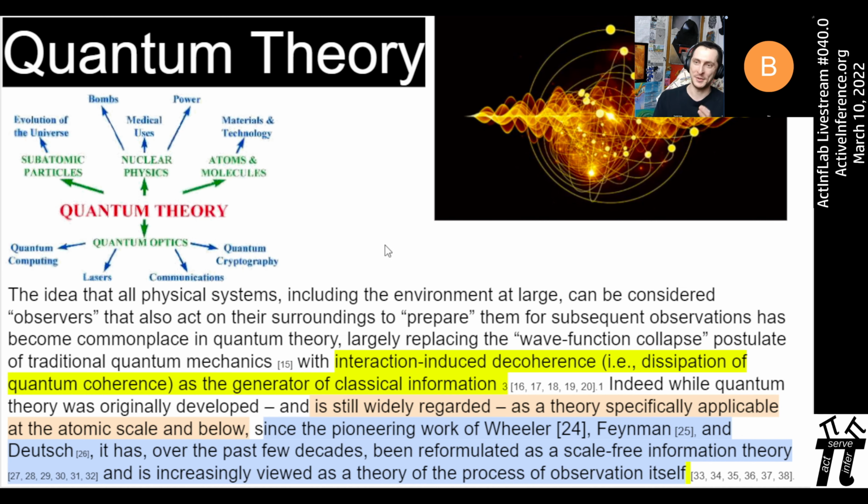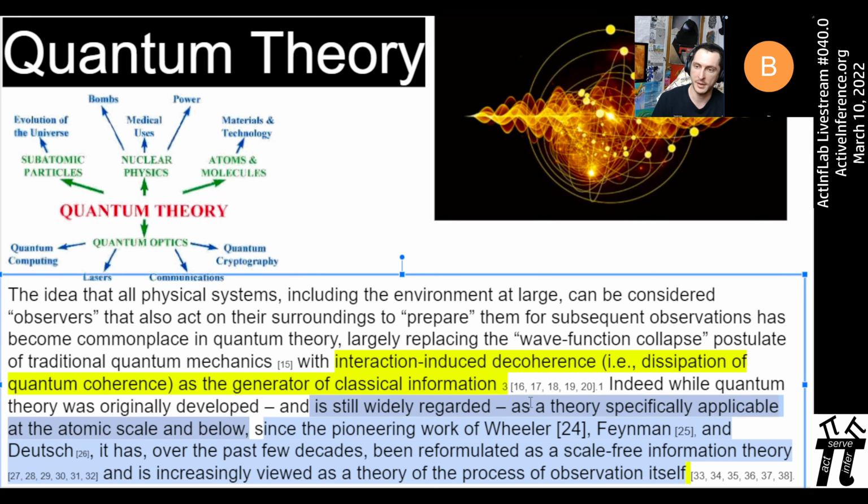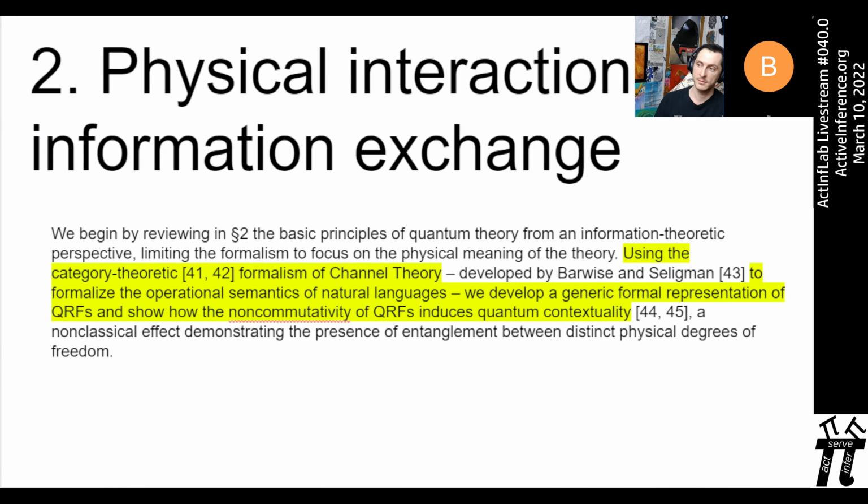Reading that leaves me uncertain whether we're talking about organic chemistry and the pi orbitals and covalent bonding and emission and all of those things that particles do, which is what it sounds like they're talking about in this orange part, a theory specifically applicable to the atomic scale and below. And then this blue part makes it sound like they're opening it up into a much larger space. So I think we'll probably learn a lot about that. What does quantum mean here? Are we talking about electrons and protons? Or is this something that is like Bayesian inference in that it's scale free or scale a priori or scale friendly or something like that? Nice. Scale independence.